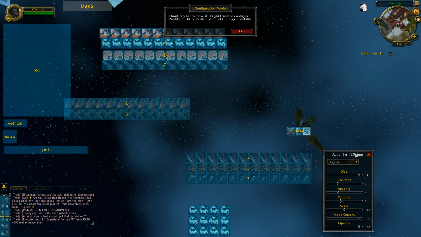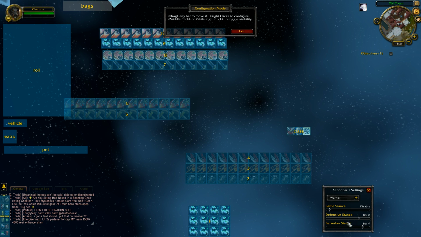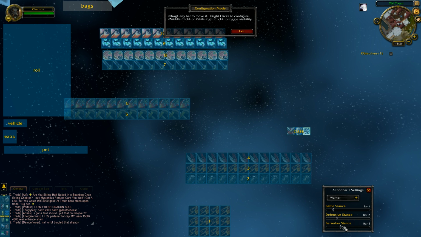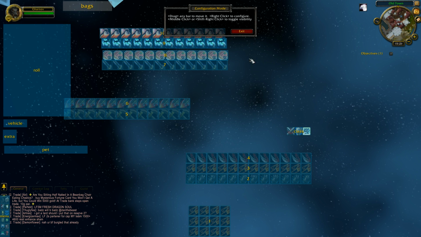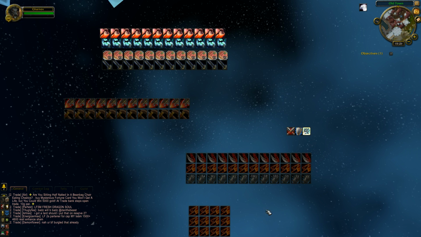Alright, well, let's say I don't want it to show 7, 8, and 9 when I change stances. I want it to show 1, 2, and 3, because that's more organized. So, alright, I'm in 3, it's showing bar number 3.